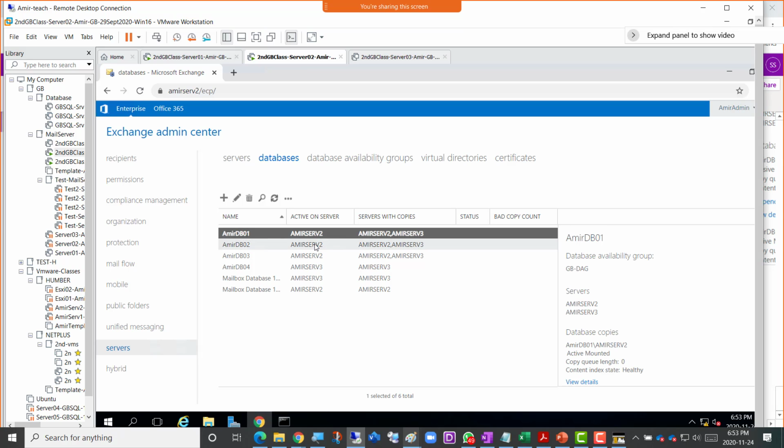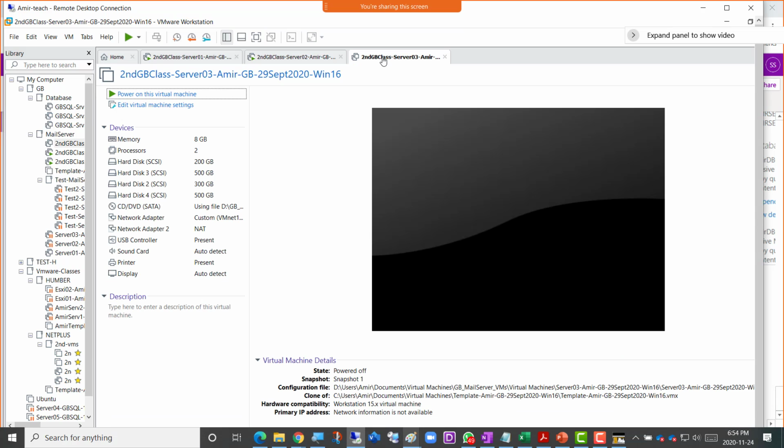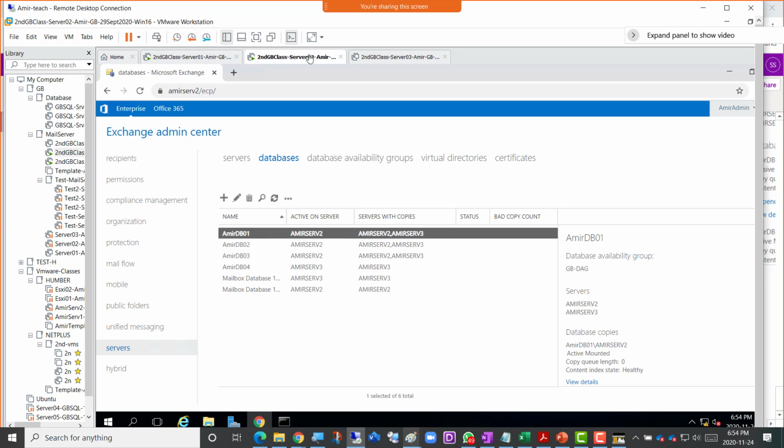right? So it has not updated the status here, but it is now automatically active on server 2 while the other server has actually crashed. So this means that failover works smoothly and without any errors. But does it show any error? So it tells me that yes, mounted, all are mounted as well.